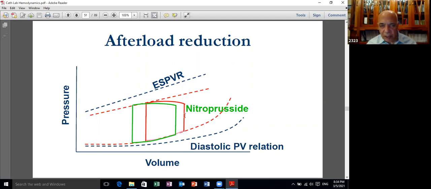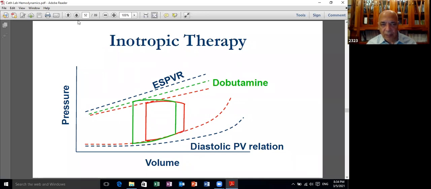So sodium nitroprusside improves the diastolic functions, improves the systolic functions, and that's the way they act as we previously had. If you get an inotropic therapy, particularly if it's an inodilator, like milrinone, to a lesser extent the glutamine, it is going to increase the surrogate of contractility, which is the ESPVR, upward and to the left, and as a result of that, the ejection will continue to the green line.